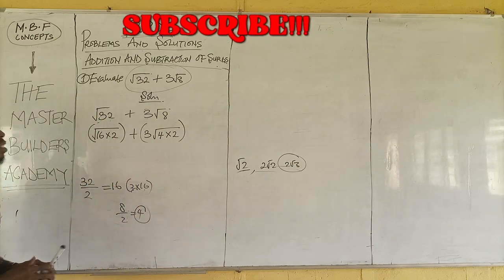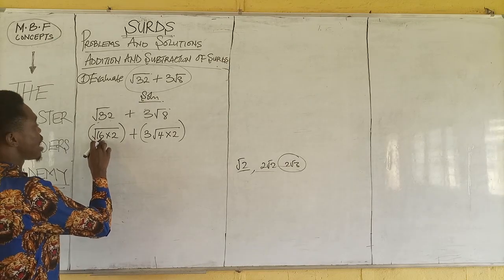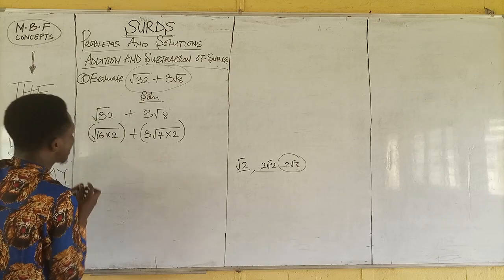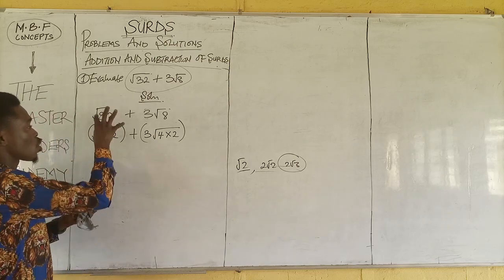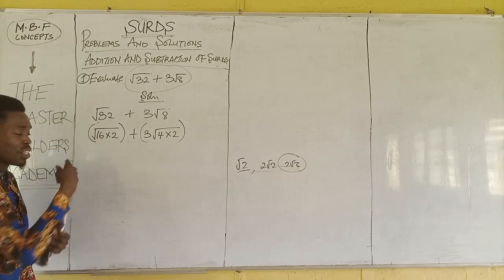This is as simple as this. Then the next thing we are quickly going to do is to find the square root of 16. Understand that 16 is a perfect square, so there is no need for us to elongate this. We are going to shorten this up. Guys, what is the square root of 16?